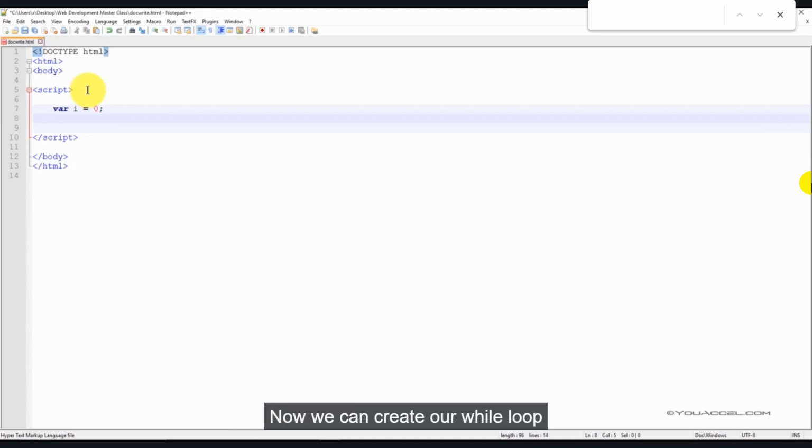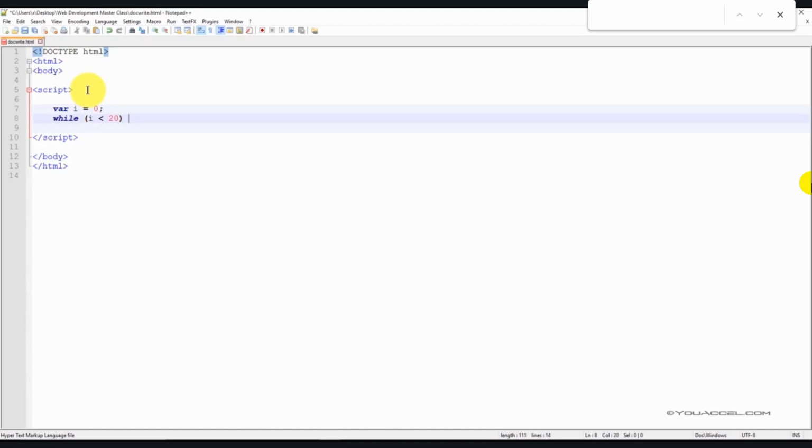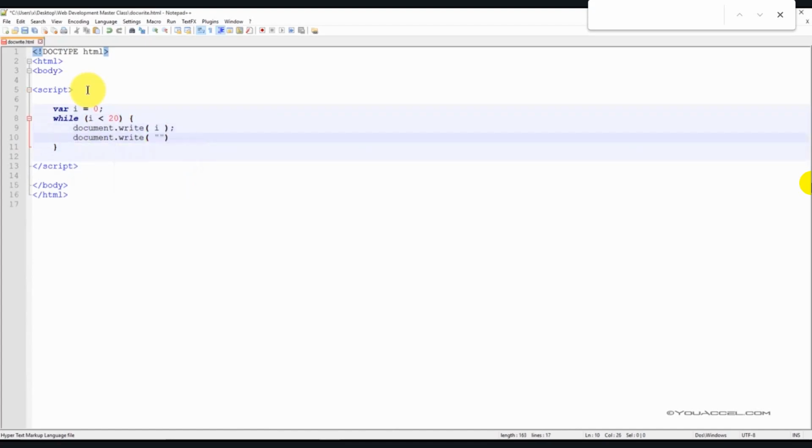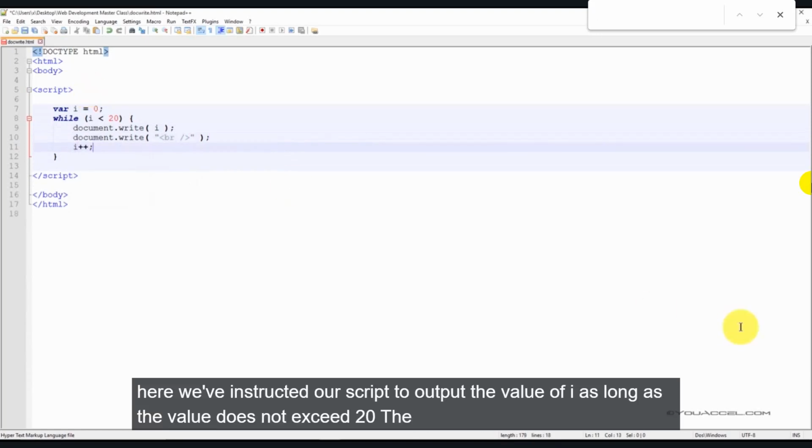Now we can create our while loop. Here, we've instructed our script to output the value of I as long as the value does not exceed 20.